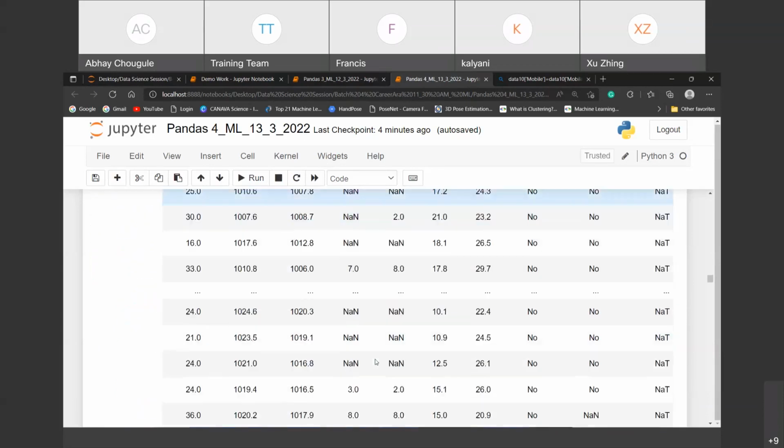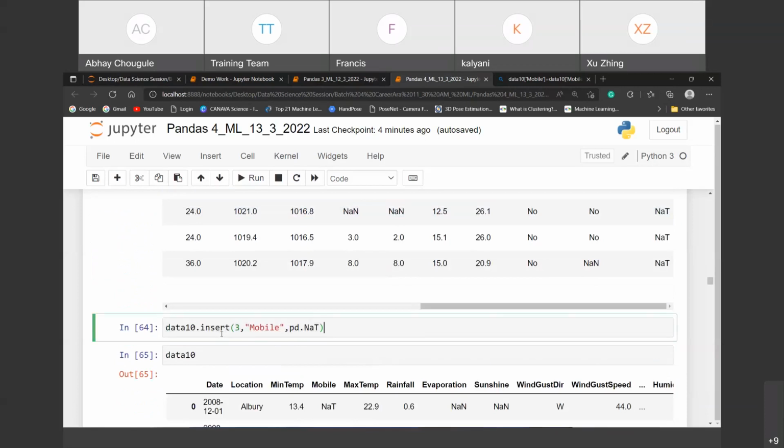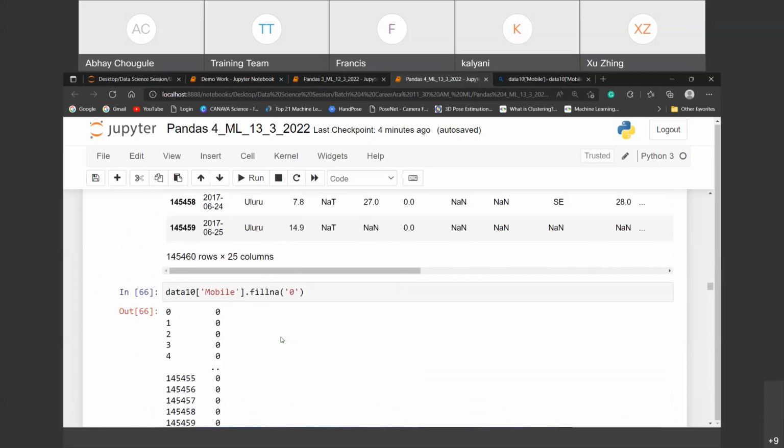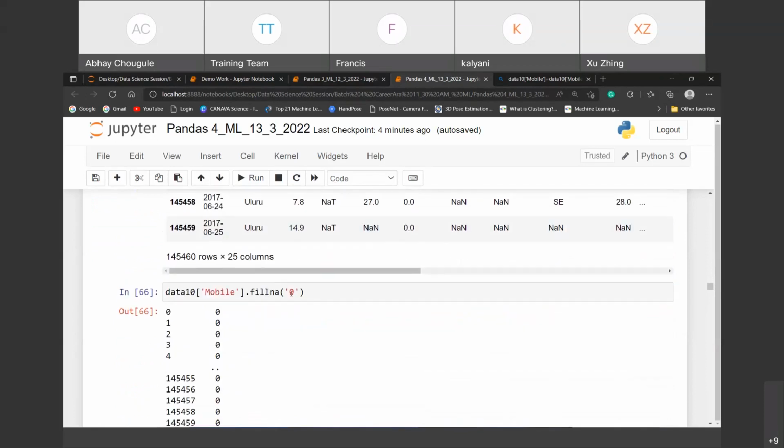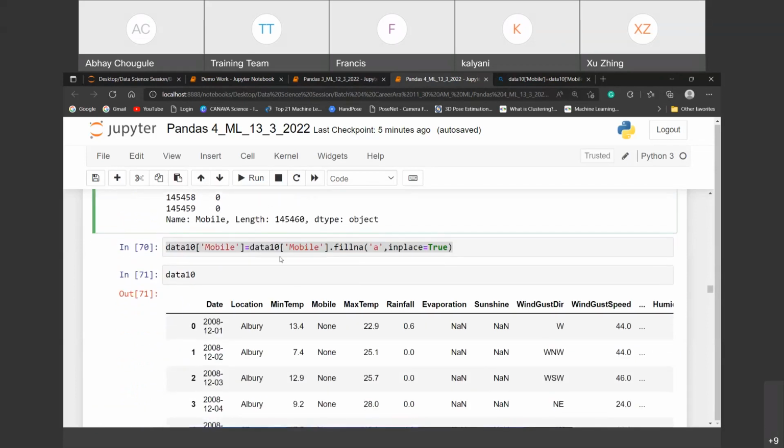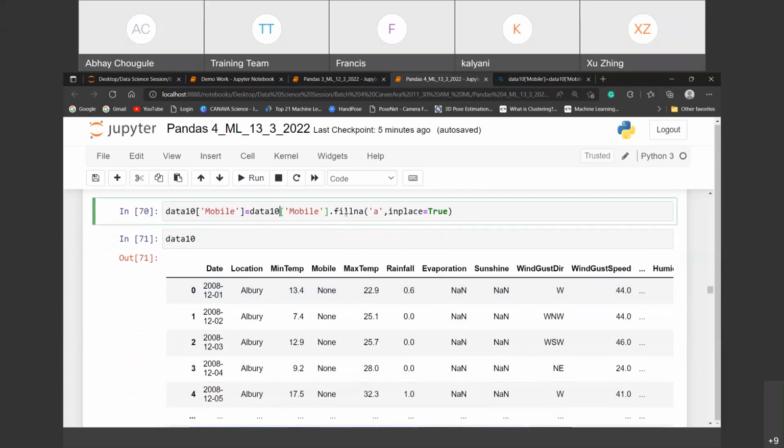Then you have seen how to insert. Another example is positionally inserting the column: in the third position we are passing the column name and passing the values as well. You have to use the insert function. Then after the insertion of NaT, we added the fillna method with 0, and this is wrong actually, because you are passing a string with the 0. You can pass the 0 directly as well. Then you can use the column and fillna. This also works, and this also works.